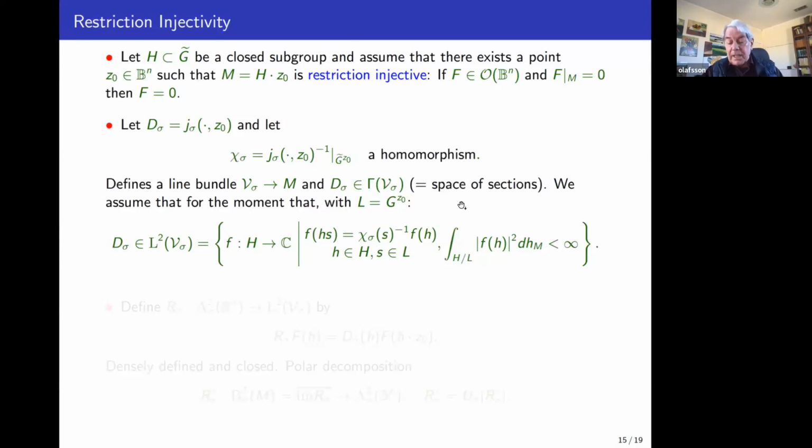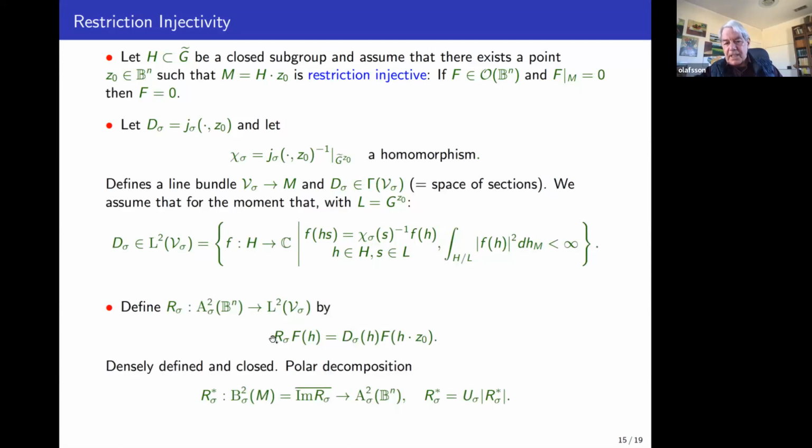In the case of the maximal abelian group, this is just an abelian group. One knows the L2 of that abelian group, and one has a Fourier transform on that group. Then the restriction is done exactly so that you restrict, and then you multiply by this D, because on this space you have the standard left translation, and then you have the representation on the big space, and this is an intertwining operator. So everything that tells us about how H acts on this Bergman space can be calculated in this much smaller L2 space. Well, not smaller, it is the same size, but it lives on a smaller group, and L2 theory on an abelian group is well known. And then we just close it up.